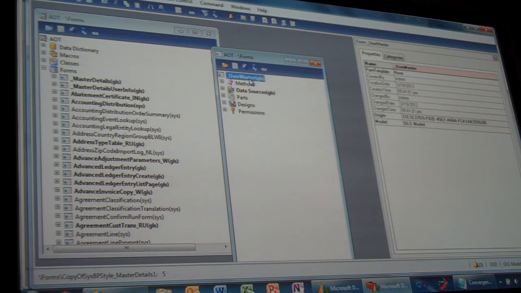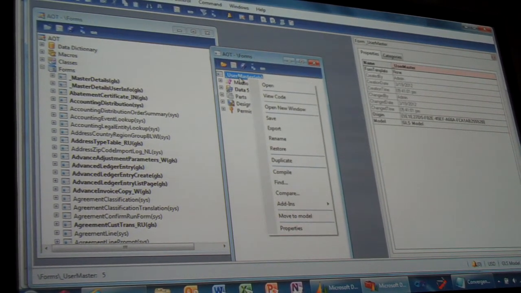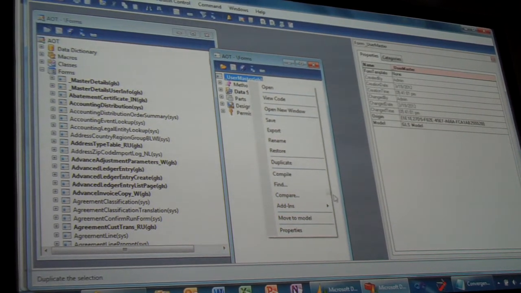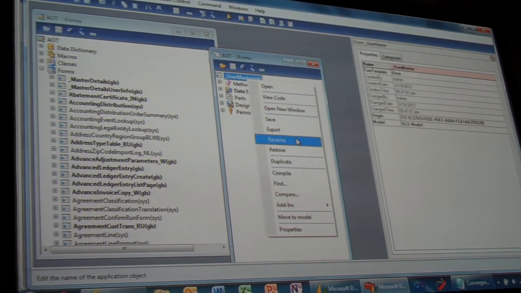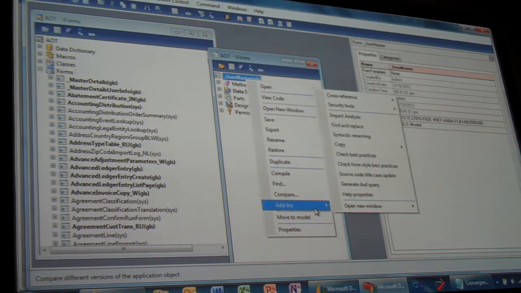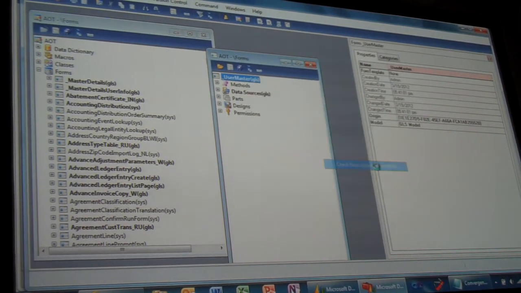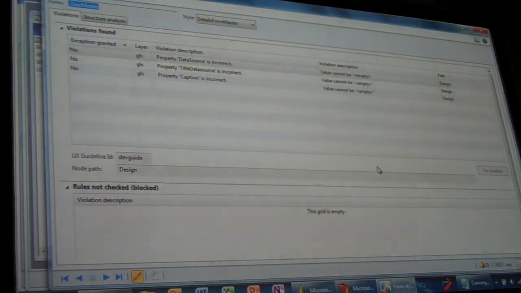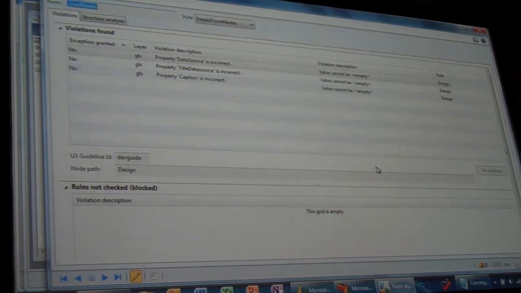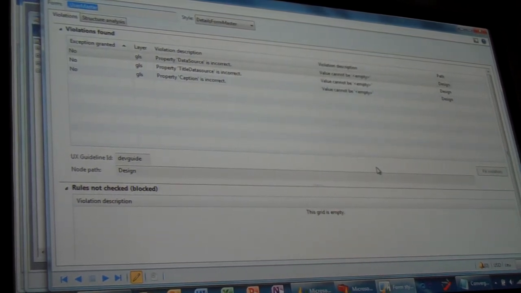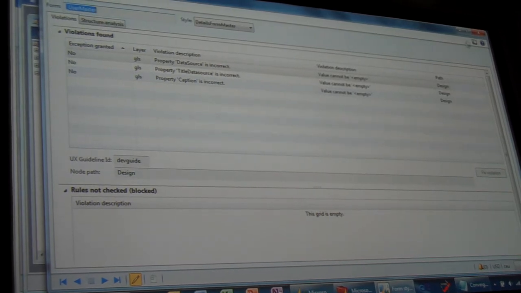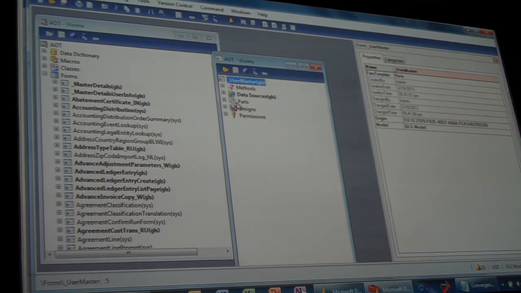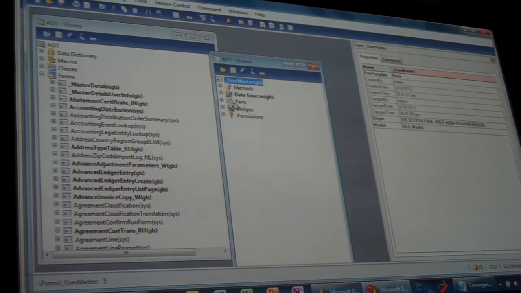The first thing I can do here is, because we have those patterns, we can run what we call the form style checker to check form style best practices against this form. So it's going to use the pattern and some additional rules to analyze the form and tell me what additionally needs to be done to this form. In this case, it's going to tell me some fairly basic things: my data source, title data source, and caption aren't set. So I'm going to set those during the course of what I'm going to do here. And we'll run the form style best practices at the end to make sure that everything's good.